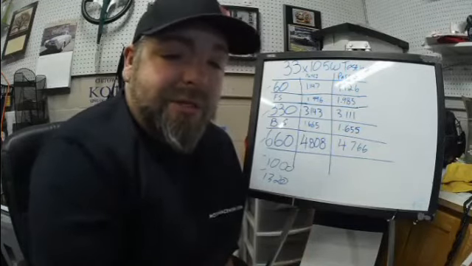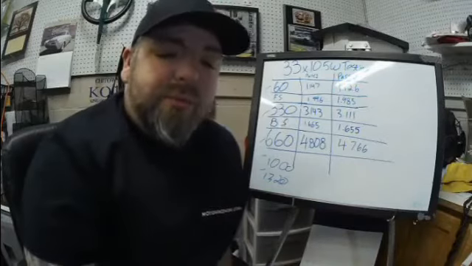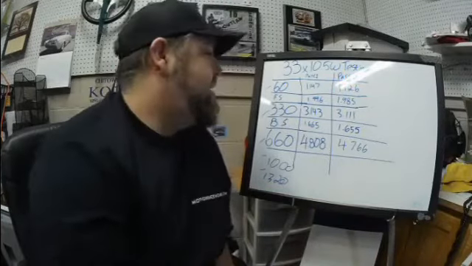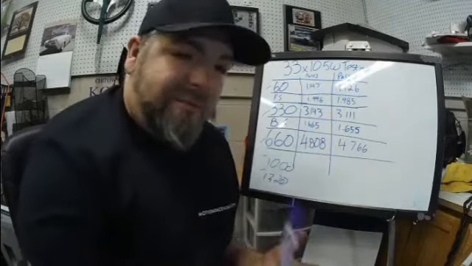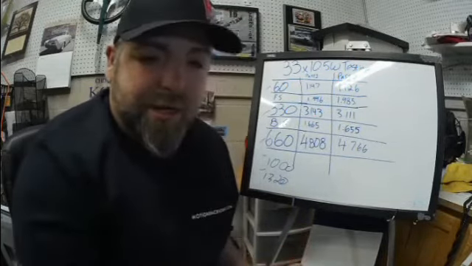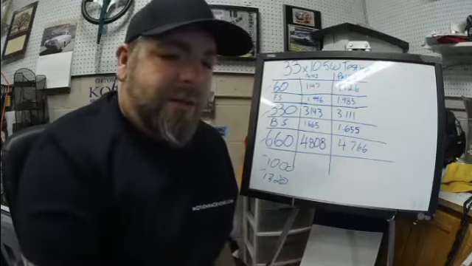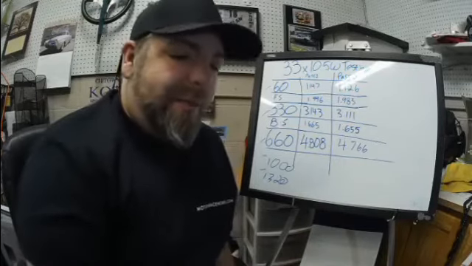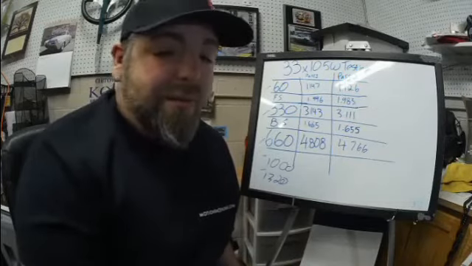Mr. Brian Carpenter is in here. He used to run some Outlaw 10.5 stuff where they would carry those front tires out to the 330. Well, that's going to completely mess up your 60 foot because you trip the beams at the tree with your front tire, but you trip the 60 foot with your back tire. So there's a big difference there, and that's where your notes would come in. You know, if you write down you went 125 on the back tire, okay, well, that makes more sense because you tripped the beams on the back tire. Those are all notes you need to keep in your data.